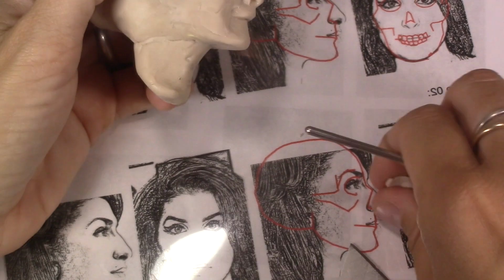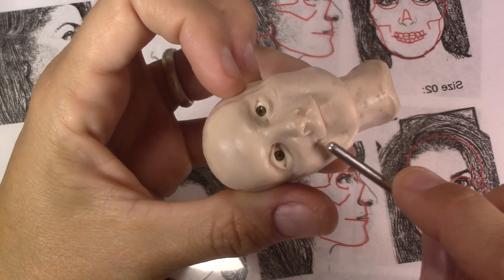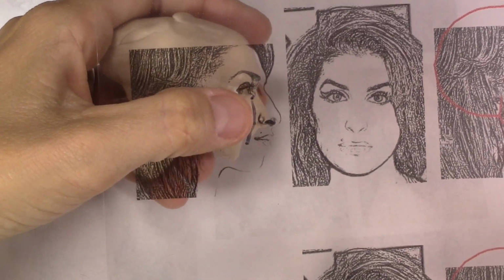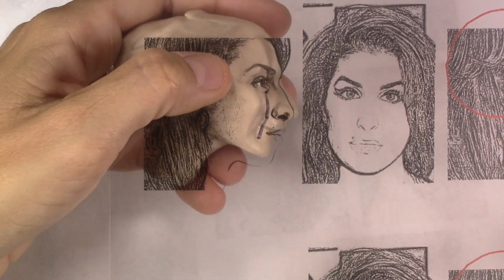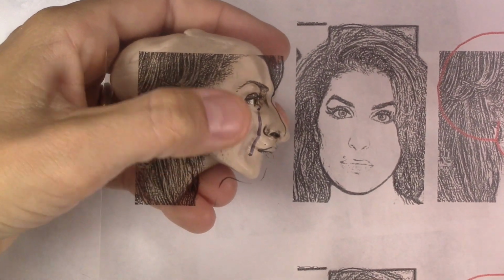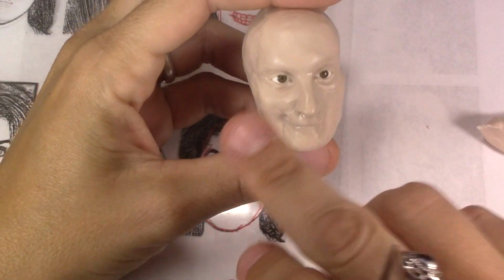Do this, and then to make sure you put enough volume and you didn't put too much, you go here and measure with your transparency. See if it cannot pass this line. We don't need to go exactly in this line right now because we are not actually sculpting all the face. We are just adding some volume. So just make sure it's not going past the line, and that's good enough. Mine is not passing. I can still even add more here. So I could fill up, but I don't have to. It's good enough to not look so weird. And we're going to put the lips and then it's going to look better.